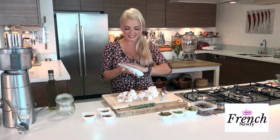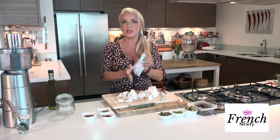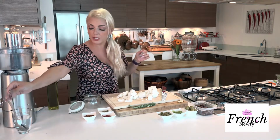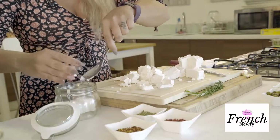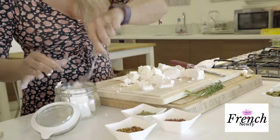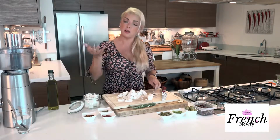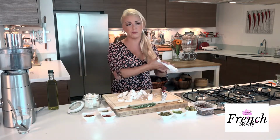Just going to wipe my hands, a little bit messy. And then I'm going to get all the marinating ingredients. So I have my jar, and of course, I'm going to grab a spoon and we're going to get that feta down into the jar. As much as I can possibly fit, which might not be a lot, but then I'll have leftover for a nice Greek salad later. Just like so. And this would also be great as a little gift. I mean, the holidays are upon us.